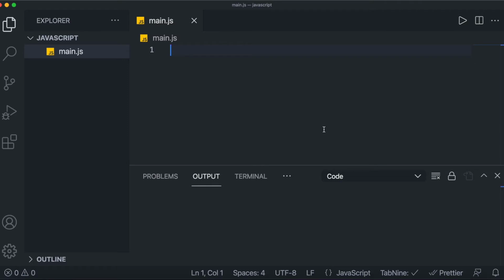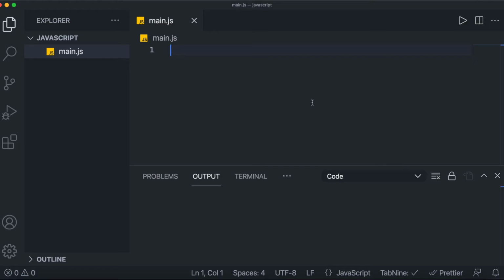Then what is a function? You can simply say a function is a block of code which is written, or which can only execute when it is called upon. A function is a block of code or a program that is written by a computer programmer, and it only executes when it is called upon. So let's take a look at how we can declare our function.